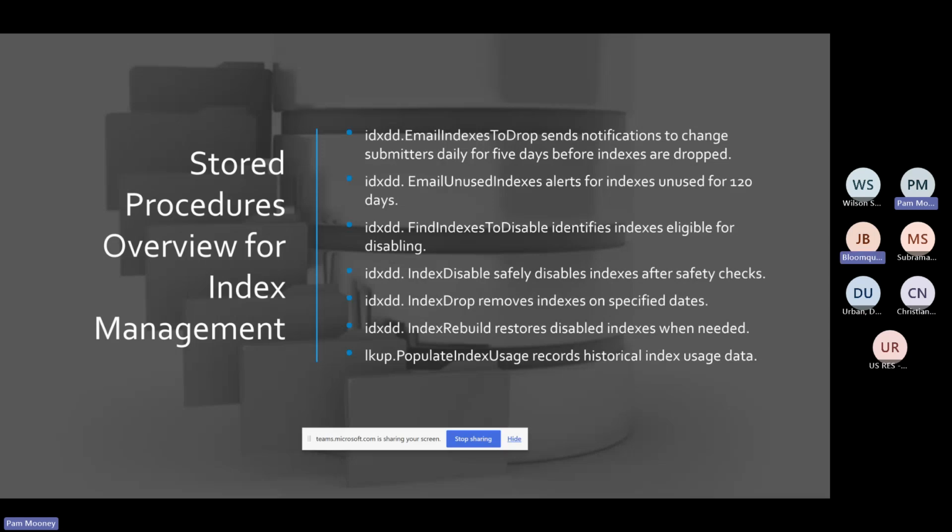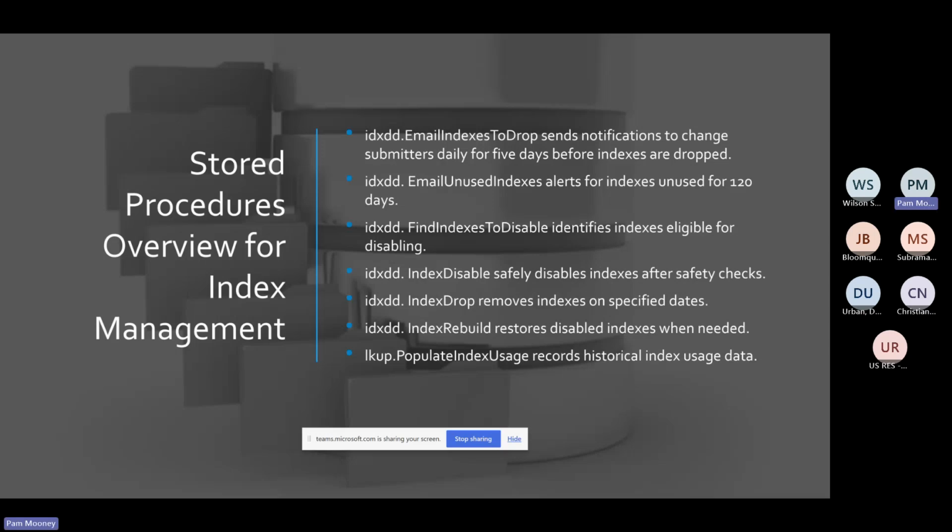So what that means is no user seeks, no user scans for 120 days. Index disable is the process that disables. Index drop will drop the indexes throughout the instance that are eligible to be dropped. And we're going to go through all of this code before I actually demo it.